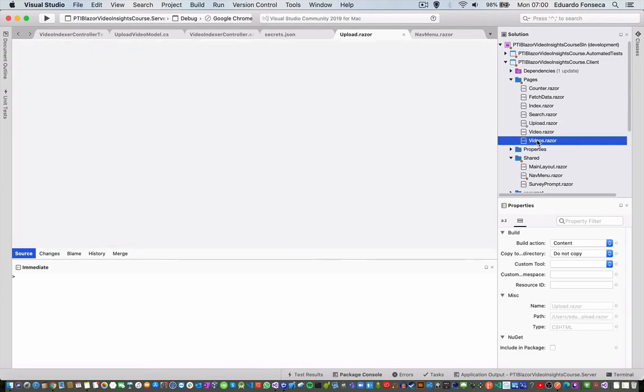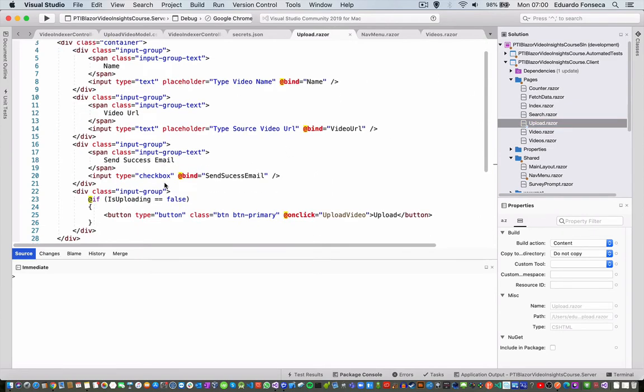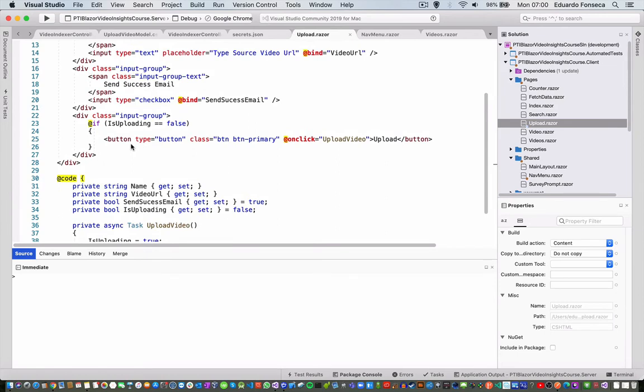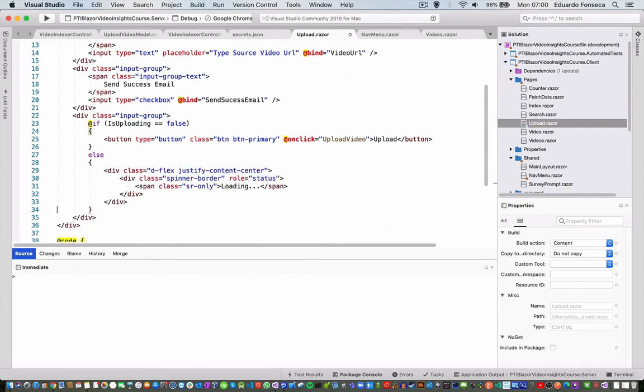Now what we are going to do is we will add the spinner. When we are uploading, we are going to show the spinner.